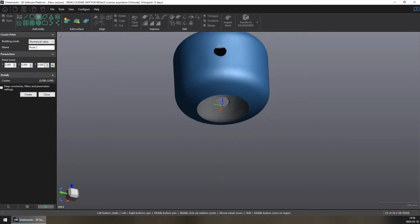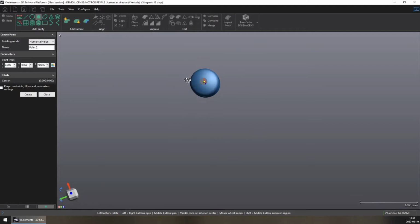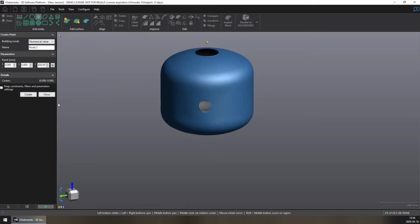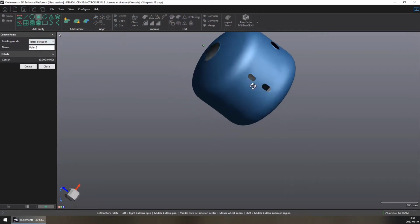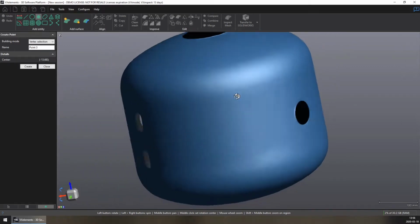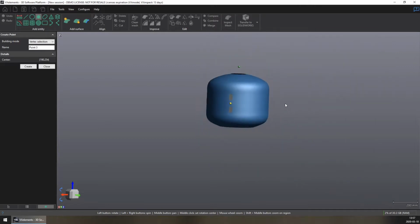We'll create another point. We're going to change our Z value to about 400. So this is going to place the second point right up there. Actually, we'll make it about 500 just so we can very easily see it. Now we're at 500 right there. And we'll create and close that. Now we're going to create two reference points. We're going to create one based off of vertex selection, and we're going to place it right here. So this is going to be our first reference selection, and the second one is going to be right here. These are where we want our planes to intersect the mesh.